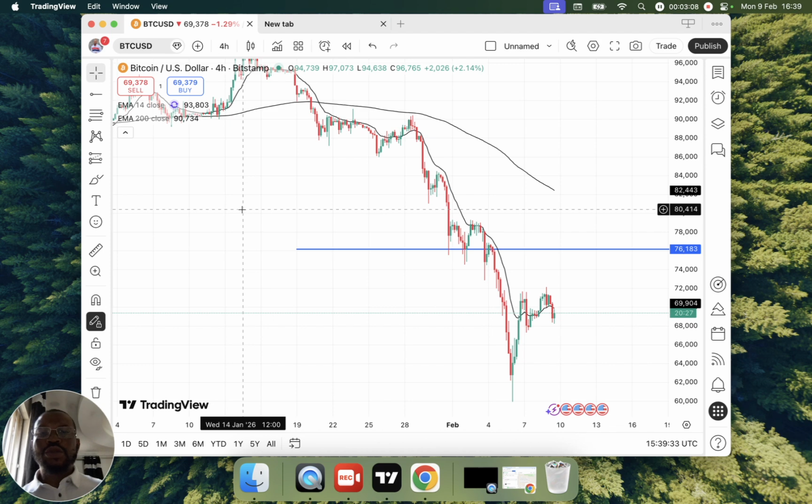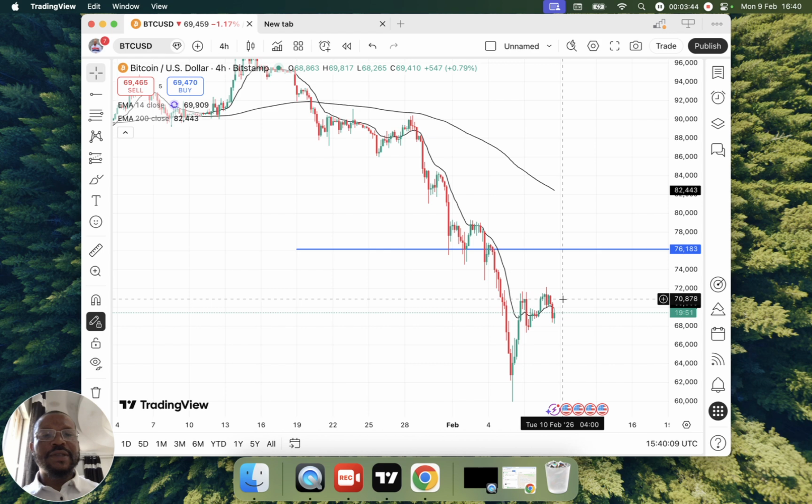So another thing I like to do is to see if that area aligns with Fibonacci 61.8, between the 50 and the 61.8. If that's the good resistance area that I've spotted, if it aligns with Fibonacci 61.8, then it's a fine one for me. So I'll just wait for price to come there. I'll wait for my entry signal, then I go short. At this point, my checklist now will be just two conditions: pull back to this area, then a close below the 14 EMA, I execute my sell trade.